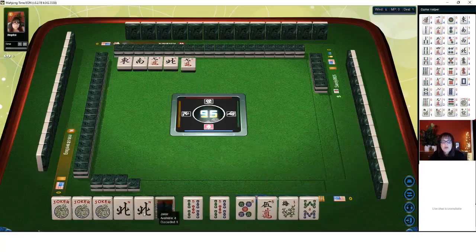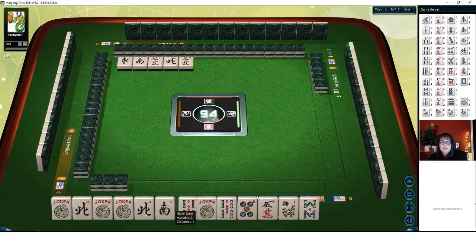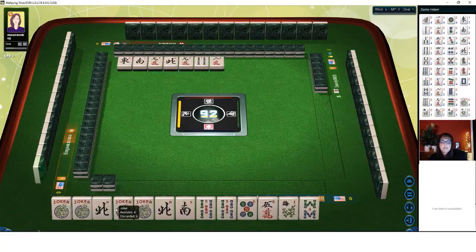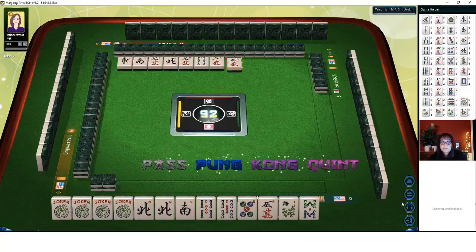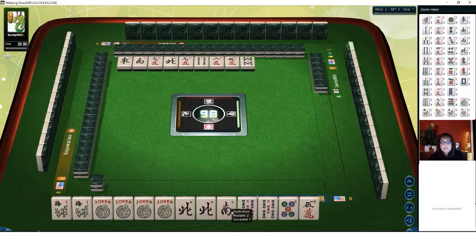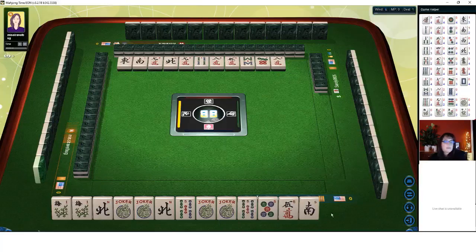Oh, and then we get a joker. Oh, no. All right. Well, now we could maybe do a quint here. 4 bamboo. We could potentially do a quint now that we have 4 jokers. 8 characters. Oh, shoot. 5 characters. No. Oh, we got a flower. Okay, we need to do that quint now. Now 8 bamboos. We have the jokers we need for the quints, but we're going to need a flower. 8 characters. We need a flower. 4 characters. If we can get a flower, we'll be set.